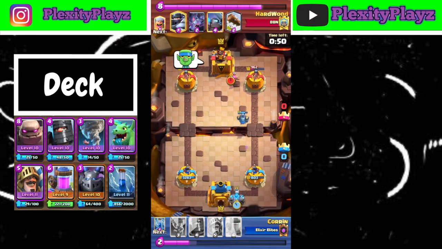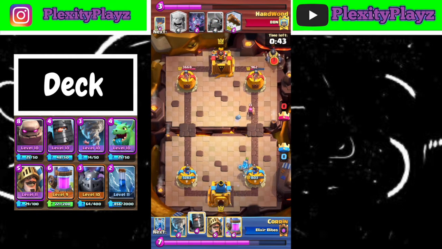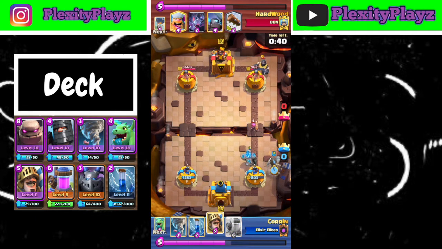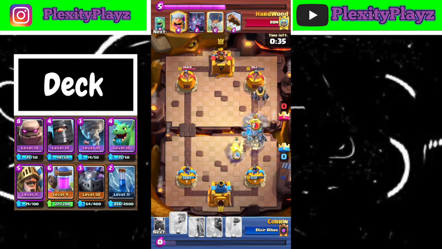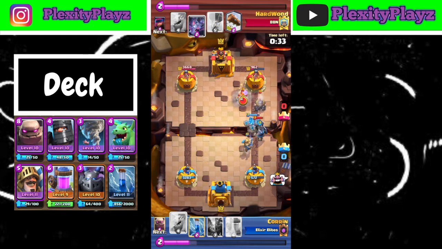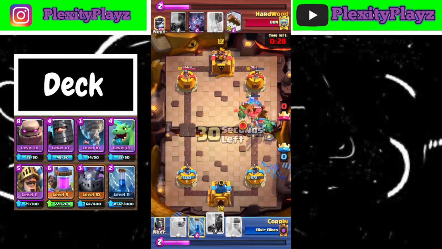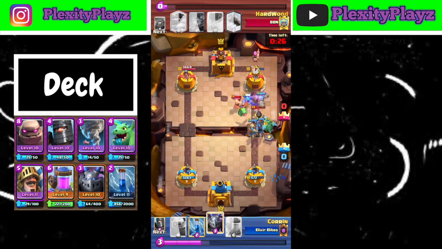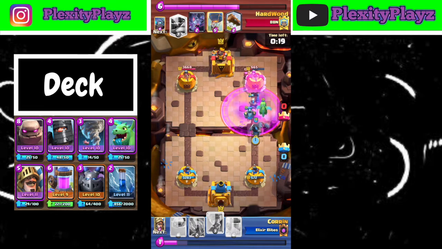We're going to go with a Golem in the back. And either support with a Dark Prince or a Normal Prince. The opponent's going to play that Mega Knight. I'd say poor choice by him, because I would say that Mega Knight for jumping onto those princes at the back. Because now those princes will be able to charge and take out that Mega Knight. We're getting all those cards in there. We might be able to take the tower here. Maybe the air troops? Yeah, we'll be able to take that tower.